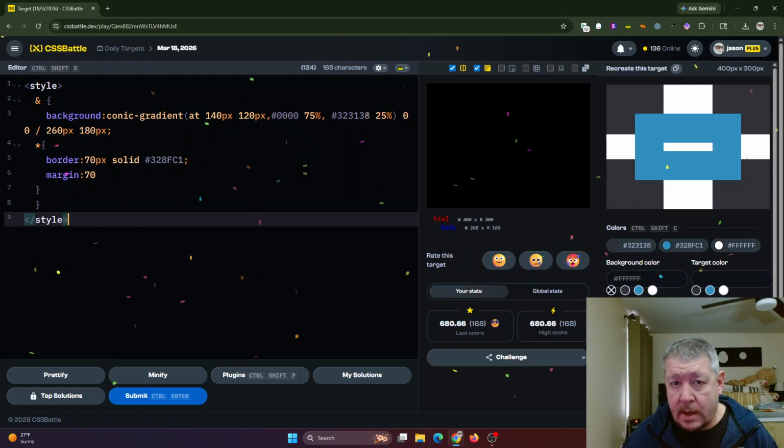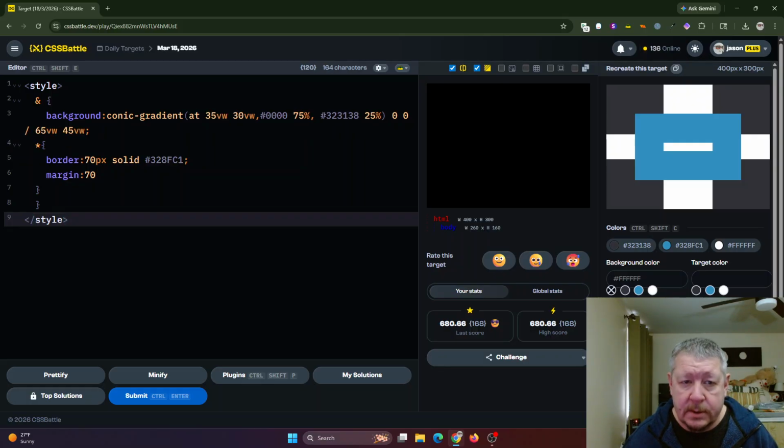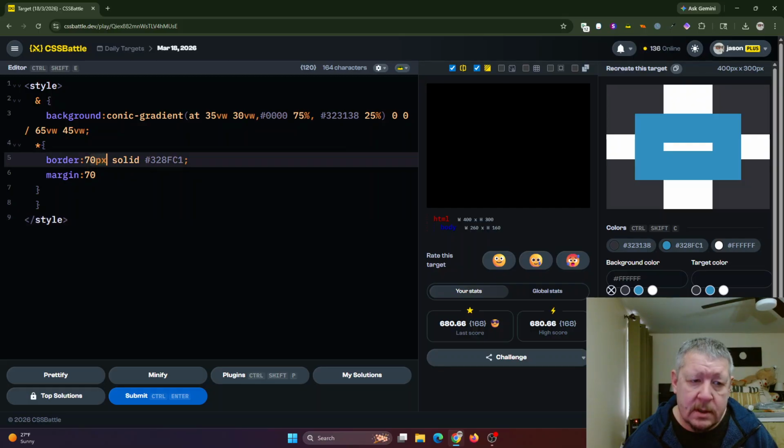All right, so that gets us a 168 character solution, non-minified, which is better than our other minified solution. So, better. We can also use unit replace to get rid of the pixel values and replace them mostly with other values that'll work. 70 is not easily replaceable. Sometimes you can get away with 74Q. Maybe, maybe not.